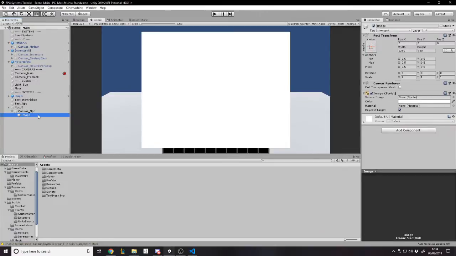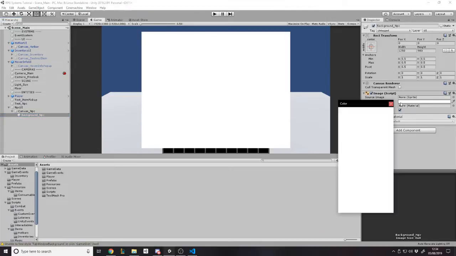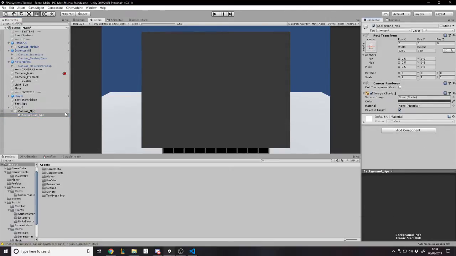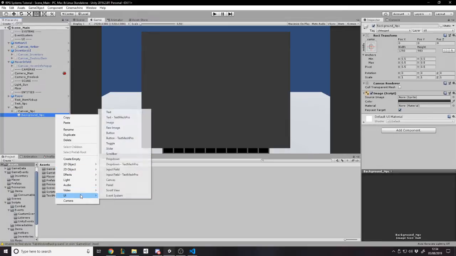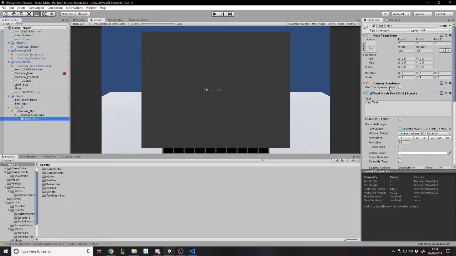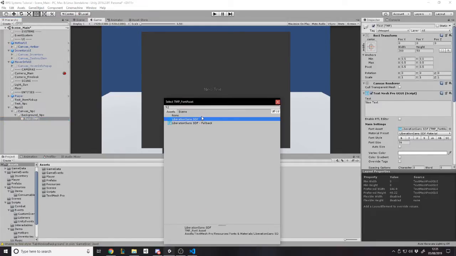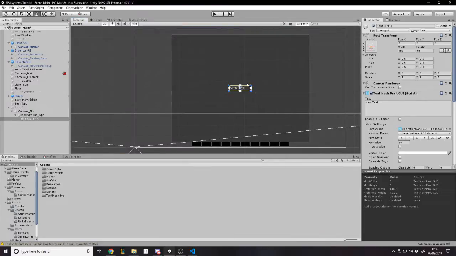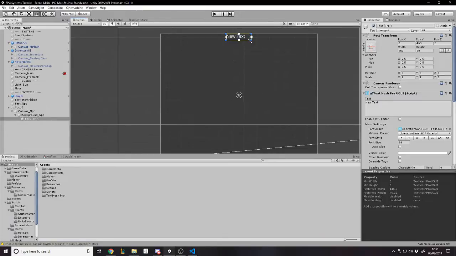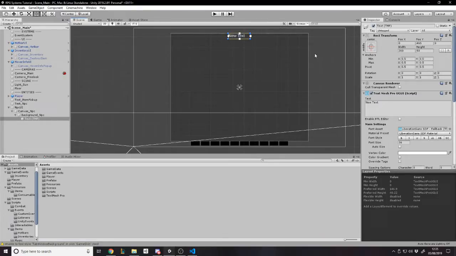Okay, and then this is just going to be background for the NPC. And we'll make it a grayish, like so. Then on the background, we're just going to split it up into the different things we need. So for example, we want to display the name of the person, so it makes sense just to put this text perhaps at the top center, and we're obviously going to have a close button as well for when we want to exit with it, but we'll worry about that later as well.